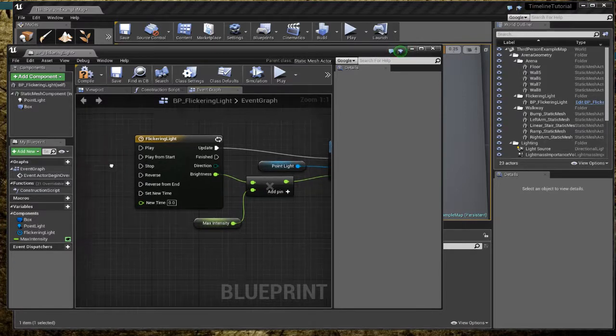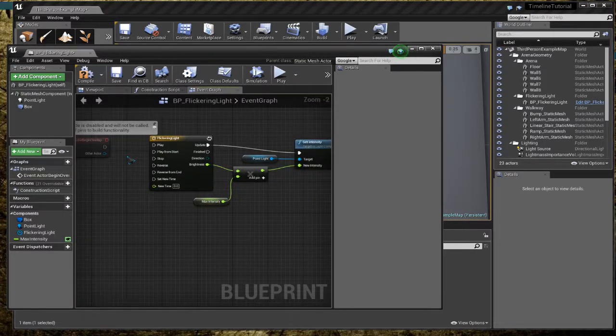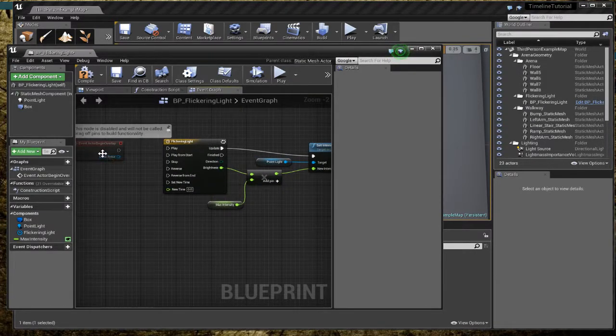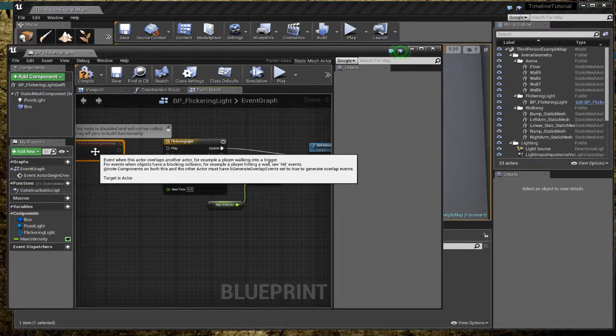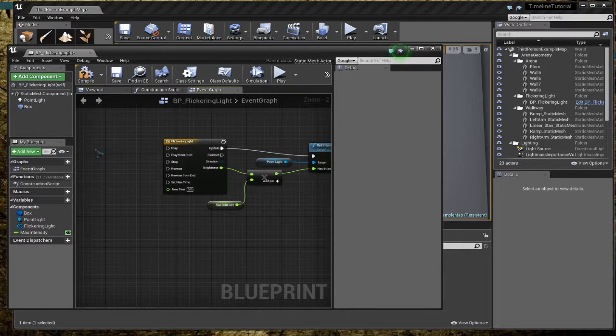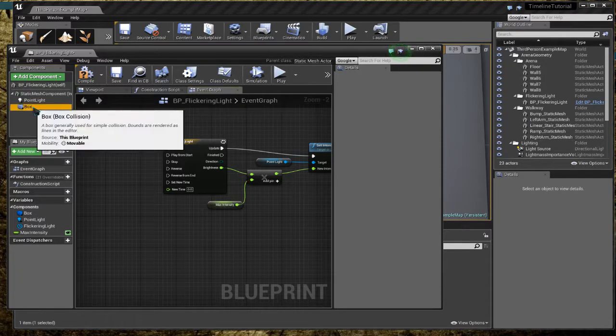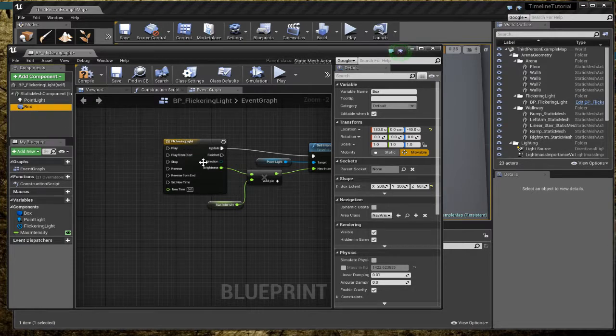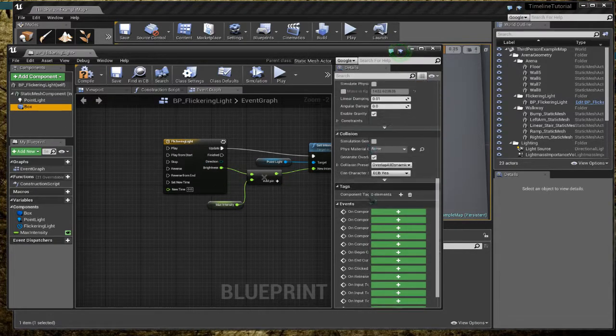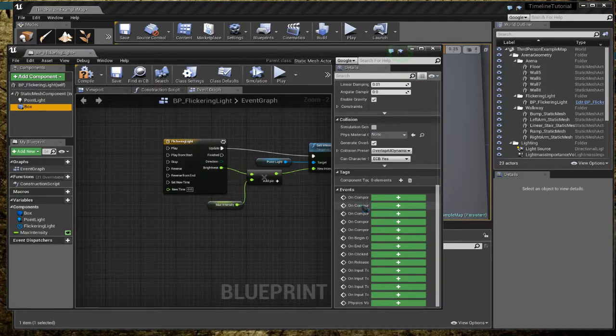So now it knows what to do, and because we want to know when our player overlaps our trigger box, we will delete the Event ActorBeginOverlap. We will click on our box, and in the details, we will get our On Component Begin Overlap.